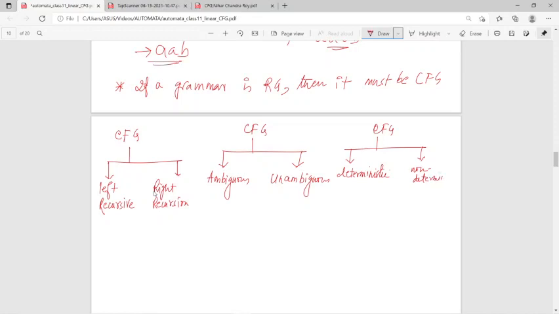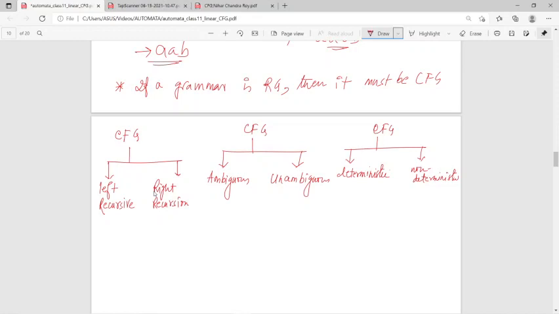And what we are saying is that the context free grammar generates languages, and those particular languages are accepted by a PDA, and the pushdown automaton has two versions. One is deterministic PDA and one is non-deterministic PDA. So there are some languages which cannot be accepted by deterministic PDA, but they are CFG. That means the CFG has two parts. One set of CFG can be accepted by deterministic PDA. If it is accepted by deterministic, then obviously it is accepted by non-deterministic.